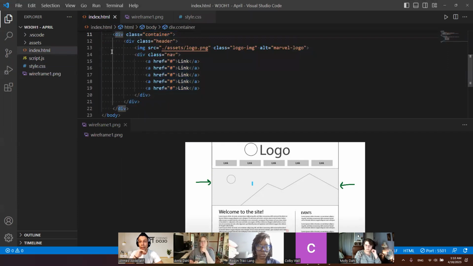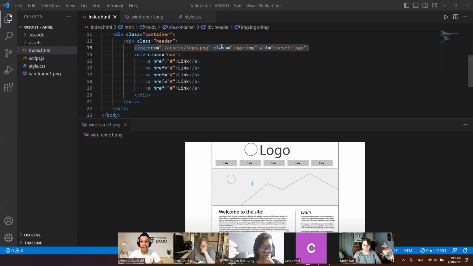Right here, then we had the big header. That big header had two portions. The first one was the logo, this image tag right here, right? Let me go ahead and check its CSS. In order for us to call it in the CSS, we need to select it. We gave it a class name of logo-image.